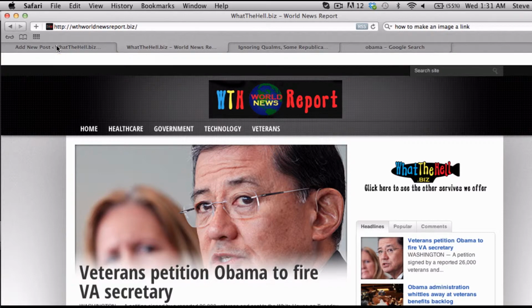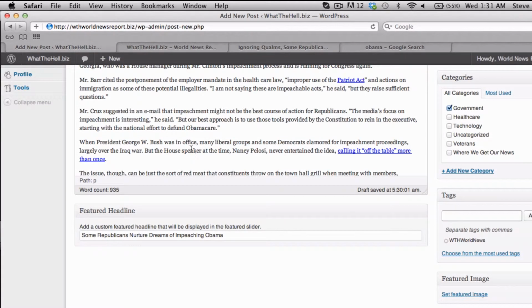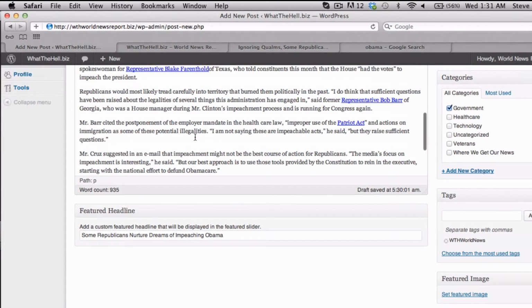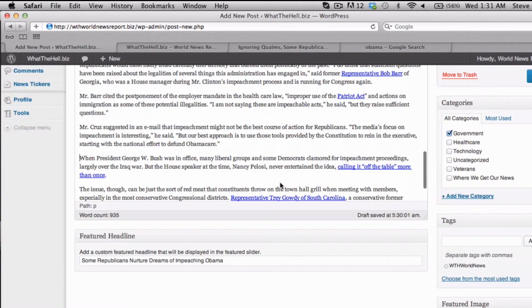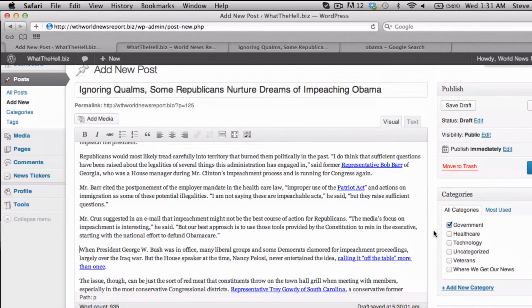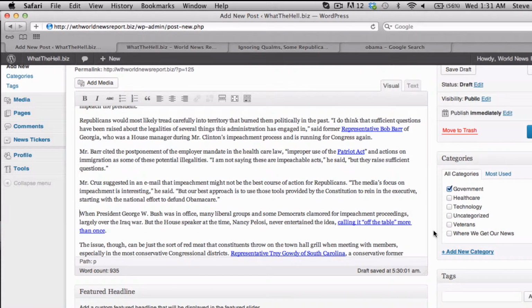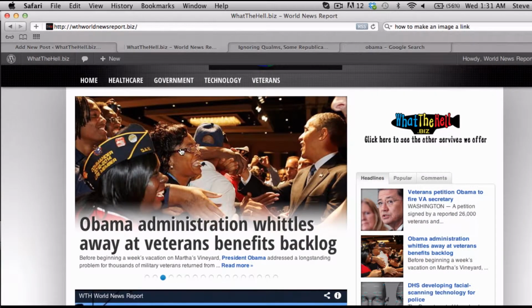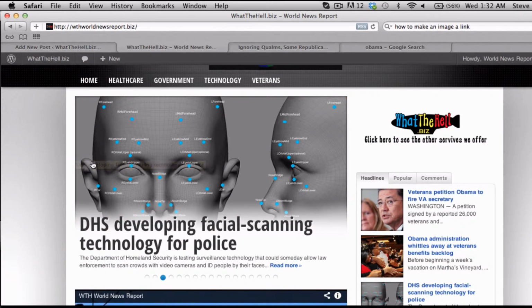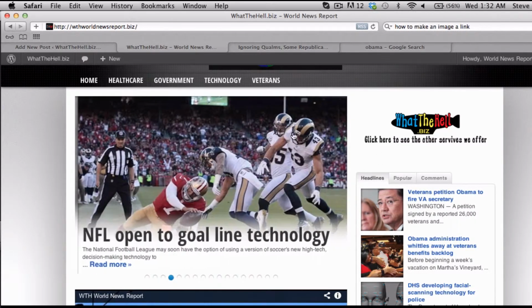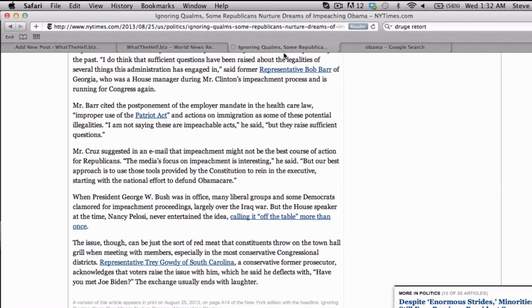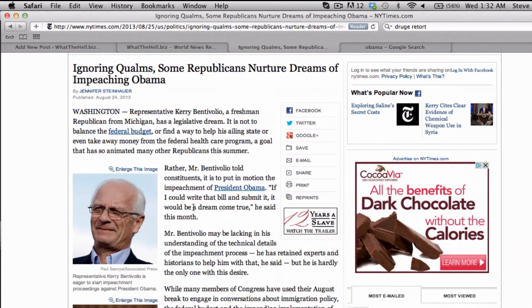And now the last step, I guess technically it could be the hardest task if you don't have the proper software, and that is adding an actual photo, because for any headline you have to add a photo or else it'll come up blank and it won't look right. So usually articles ideally will have an image that you can just save and use.